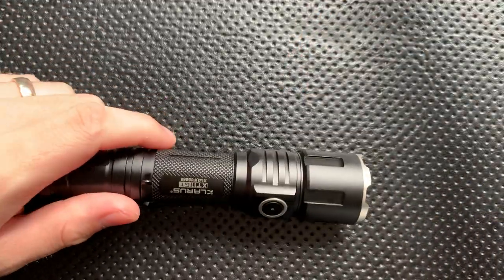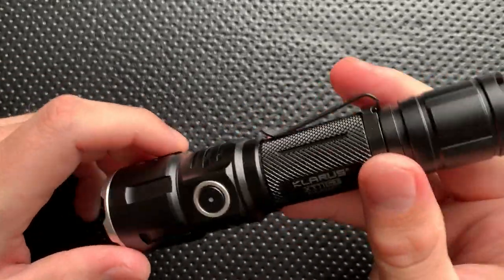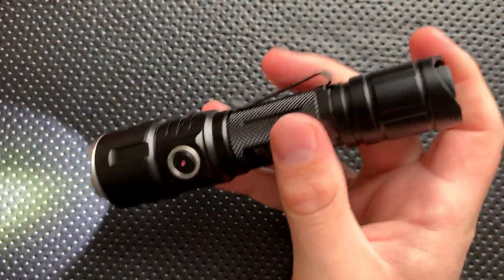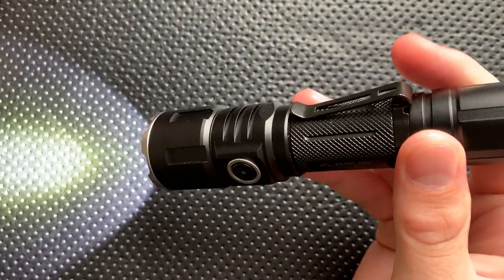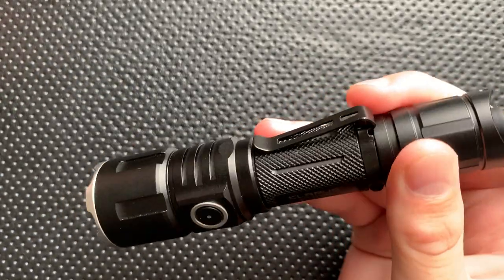On the ugly front, unfortunately, they all kind of boil down to the interface here, which I did like, by the way. I think it is a nice idea, but it has a lot of weird interactions. So, for instance, let's say I turn the light on using this switch on the front here. Now I want to turn it off, and I'm holding it like this. So what do I do? I click the back switch. No, that didn't work. But if I click it again, that turns it off. Okay, so that's a little weird. It required two clicks rather than the intuitive one, but whatever.